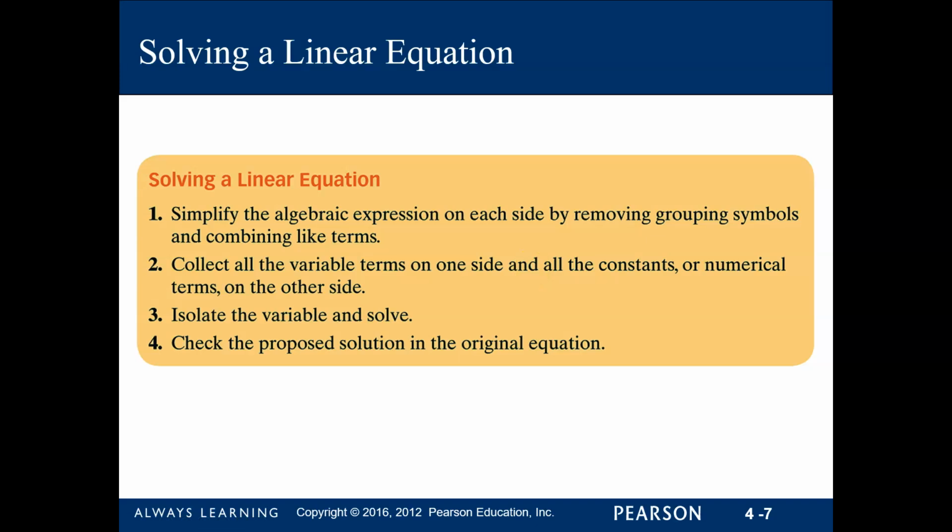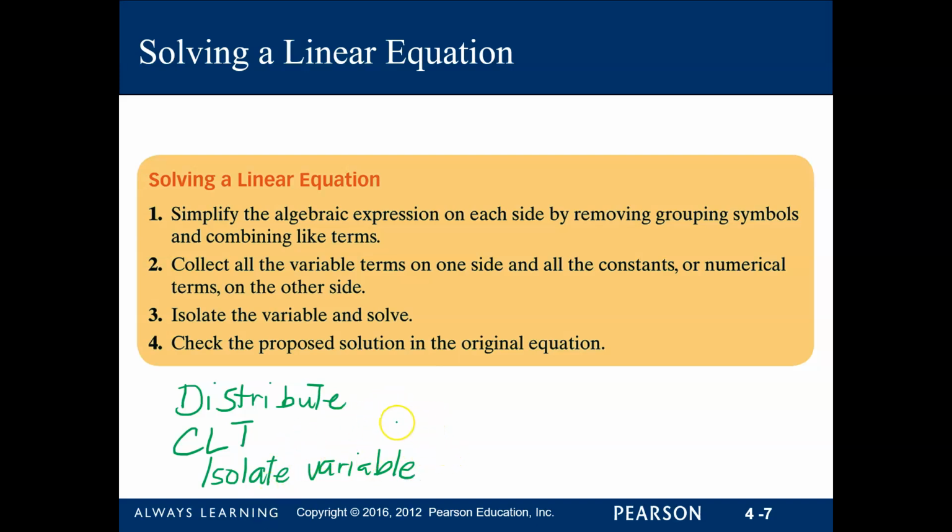When we are solving linear equations, you will be following pretty much the same steps. You will always start with removing the grouping symbol, so that would be your distributive property. After you distribute, you'll combine like terms. And then when you combine the like terms, your goal is to isolate the variable. It doesn't matter which side you want to have the variable on, whether it's on the left or on the right. You make sure that the variable will be by itself. And the last step will always be to check if the solution will make the original equation true.